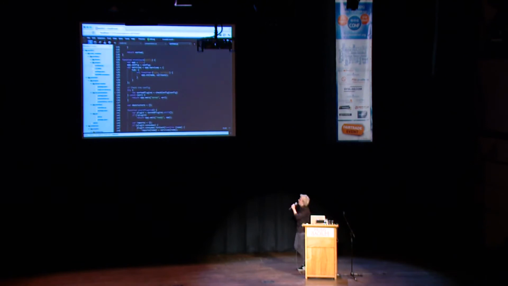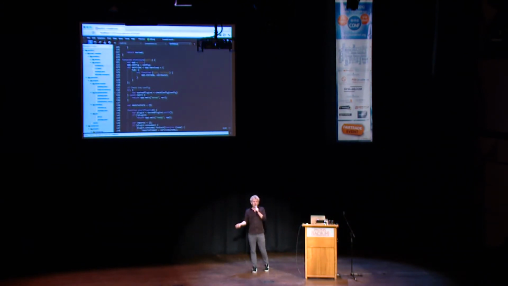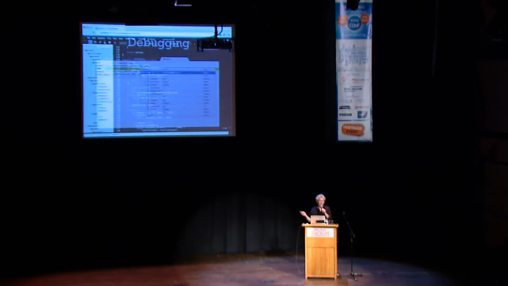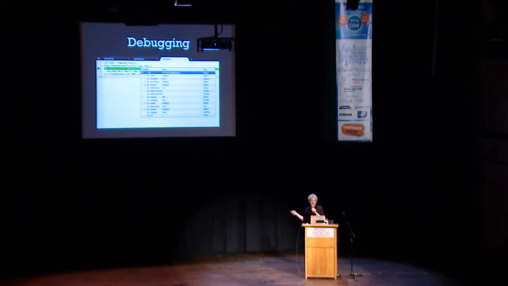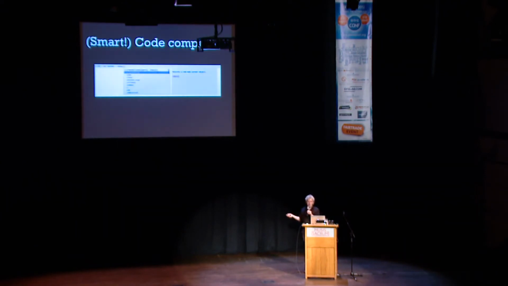So this is Cloud9. Cloud9 is an IDE. It runs online. It's open source. You just download it, edit stuff, play with it, run it on your own server. And it's completely built in HTML, CSS, JavaScript with Node.js on the server side. But it's still like a fully functional IDE. So we got debugging, variable inspection, hovering over, editing stuff. We use smart code completion with like inline documentation and stuff.